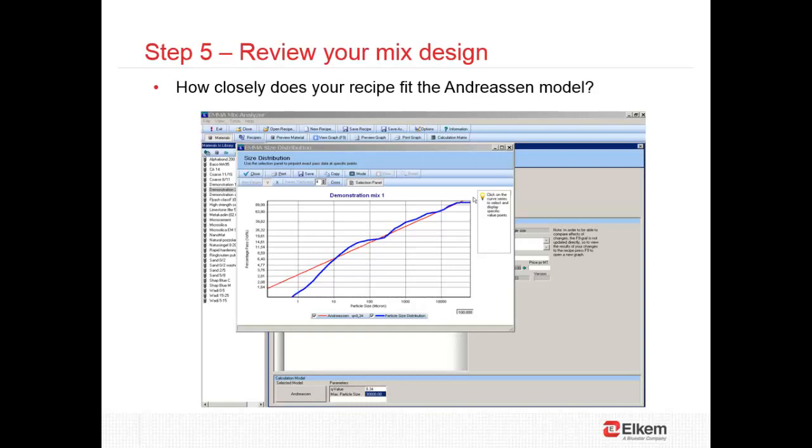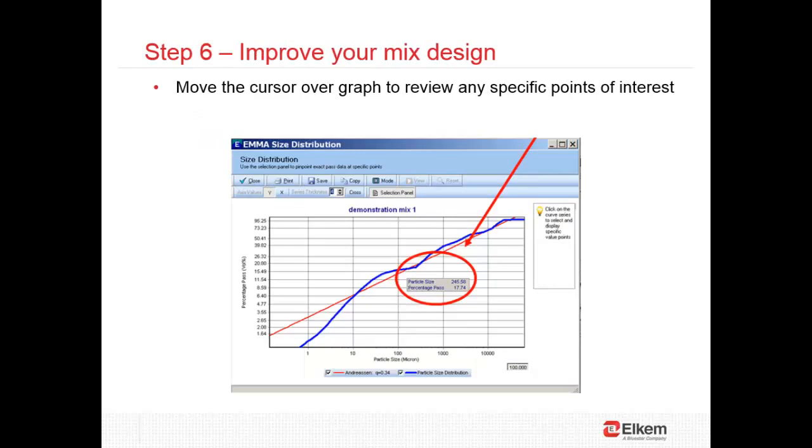The red line is the optimum particle packing for the normal concrete we are designing. The blue line is the grading of the aggregates we are actually using. How closely does the blue line match the red line? Move the cursor to touch the blue line.